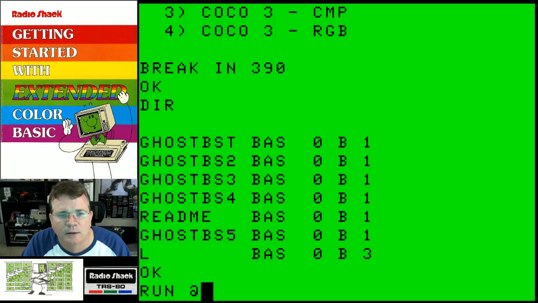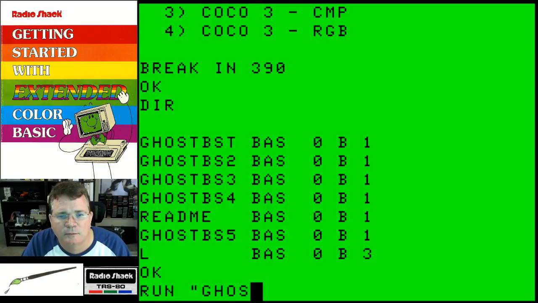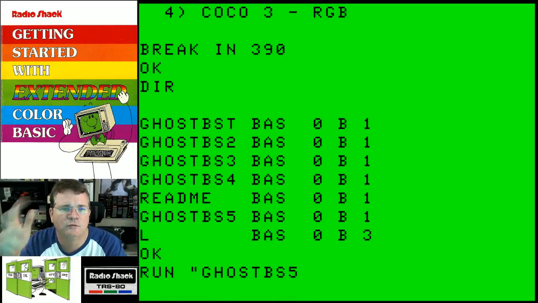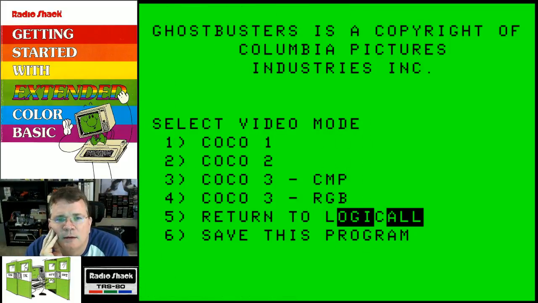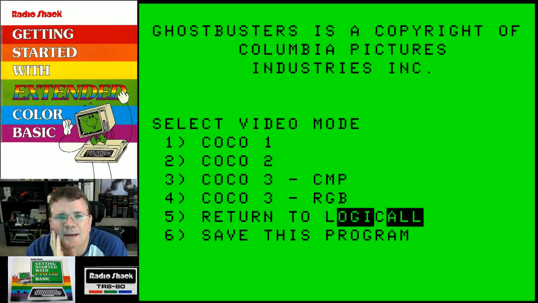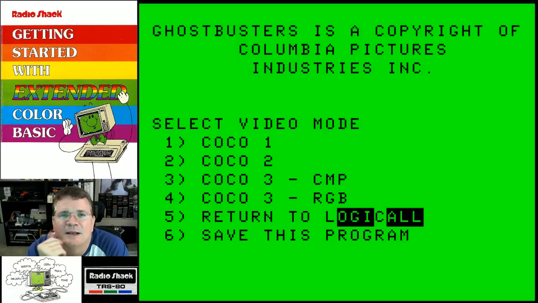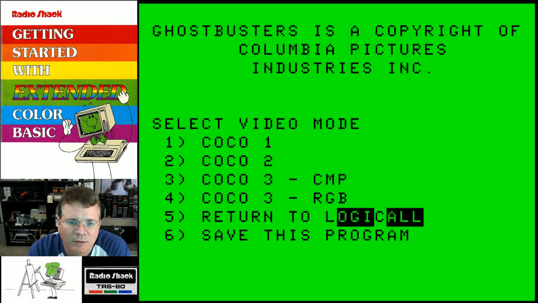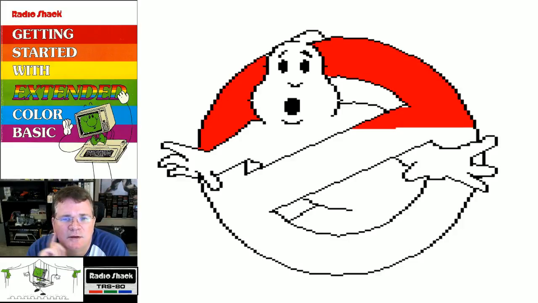GHOSTBS 5. This one might be the one that draws it. Okay. This one has something to do with logical, which I don't have. For our CoCo 3 RGB, this might be the one that draws it and redraws it.